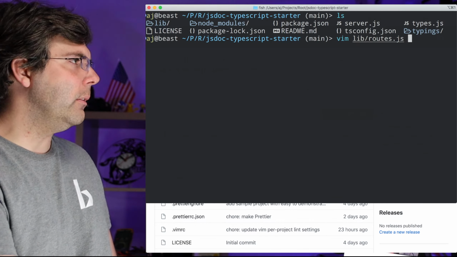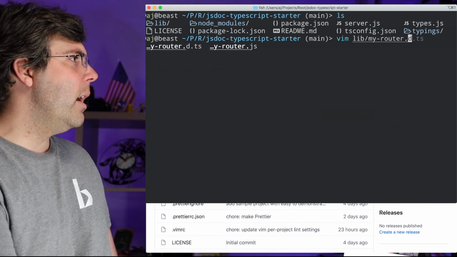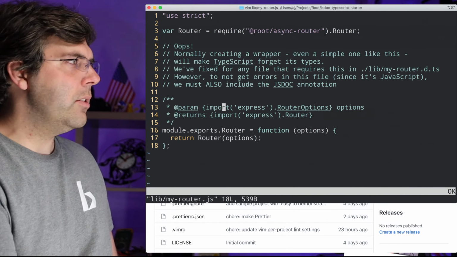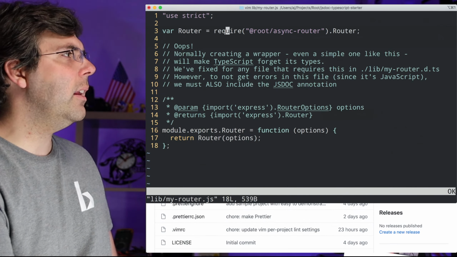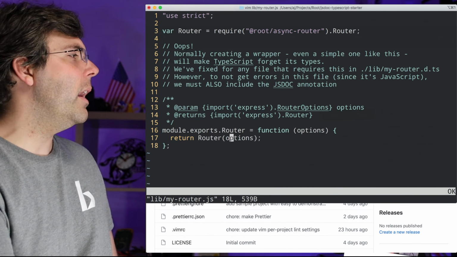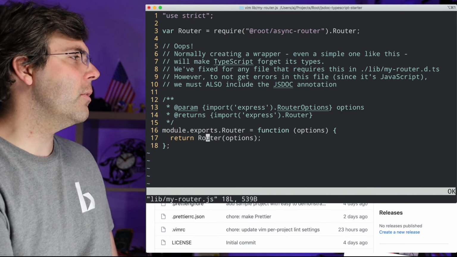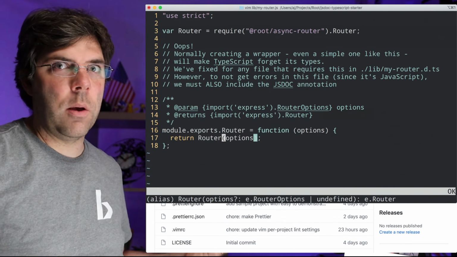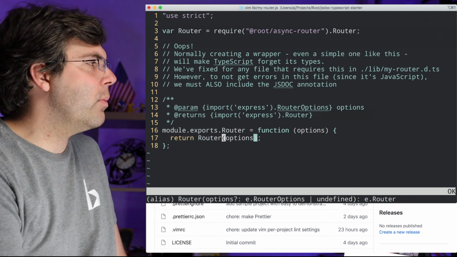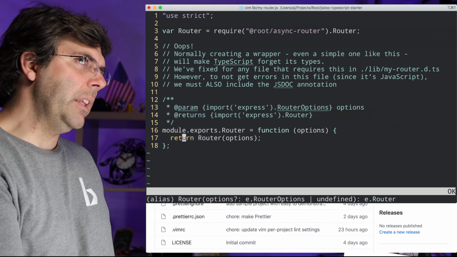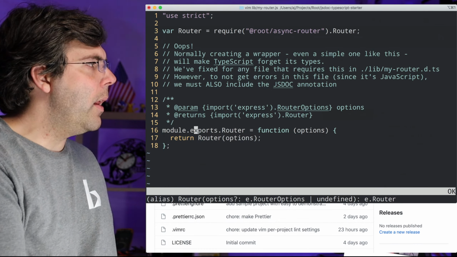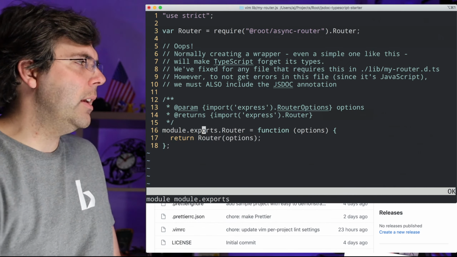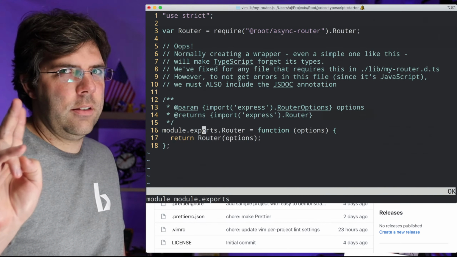One thing I will mention is that here I put in something where I would need to use the TypeScript definitions on purpose. It's just kind of bogus. All I'm doing is pretending that I have my own custom router, that I'm going to create a router function that returns a router, and maybe I modify the Express router in some way in the JavaScript, like I monkey patch the Express router. Well, if I'm doing that, then tsserver wouldn't know that the thing I'm returning that I've monkey patched actually is an Express router. So I have to do two things to solve this.